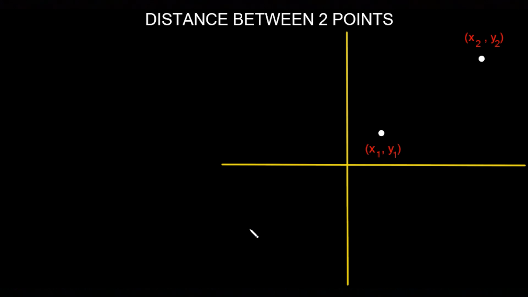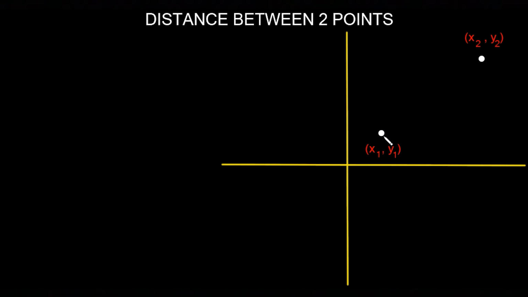So before I show you the formula that we're going to use, we're actually going to derive it. And that formula is going to be the distance formula. So what I have here is a coordinate grid, and you can see that I have 2 points in the first quadrant. Now, these 2 points could be anywhere, doesn't matter, but I just put 2 points in the first quadrant, and I labeled them x1, y1, and x2, y2. And we're going to use these 2 points as well as the Pythagorean theorem to go ahead and derive the distance formula that we can then use to find the distance between any 2 points.